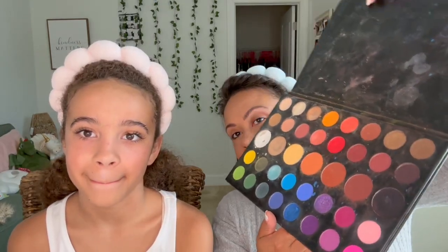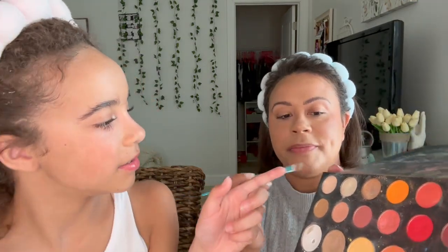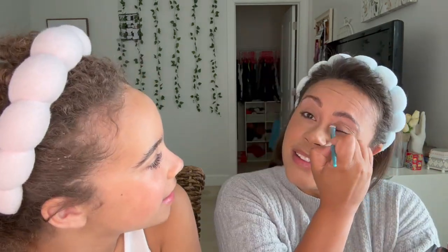I mean, do you guys feel like I should paint fire on the side of my face or something? Maybe this shade on as a base. This one? Yeah. Then I think that's actually called base. It looks good. It doesn't look that bad. Ah! It's giving competition makeup. You think I look crazy?